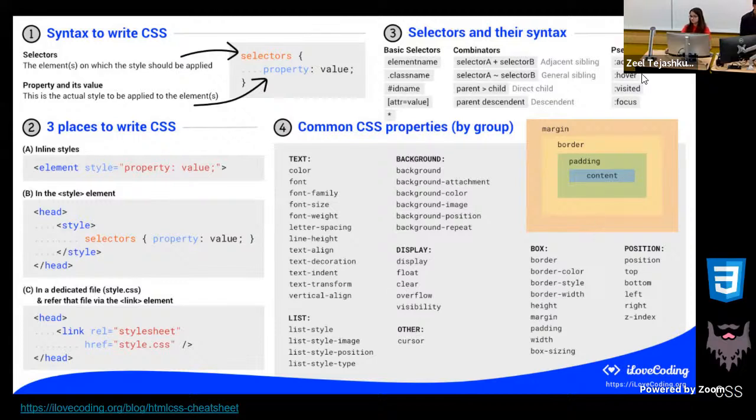And then there's pseudo selectors. So these are for the different activities. It will show you different formattings for different activities. Say you want to change the color only when it hovers. So now when you hover over it, it will change the property. So that's a different way to do it.